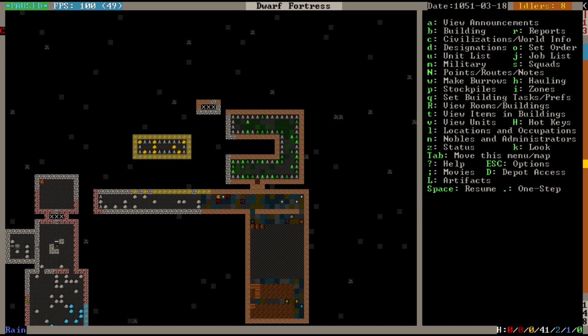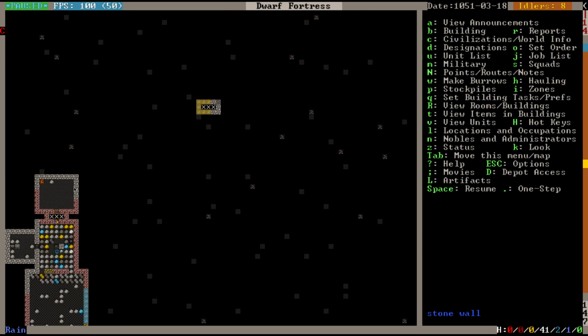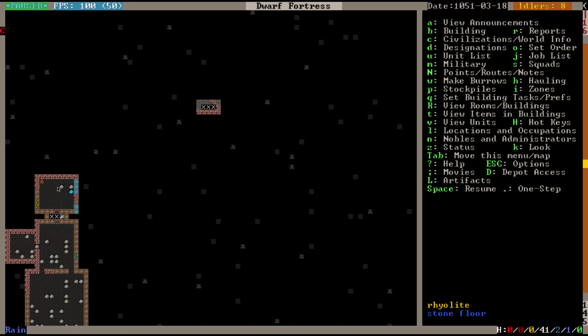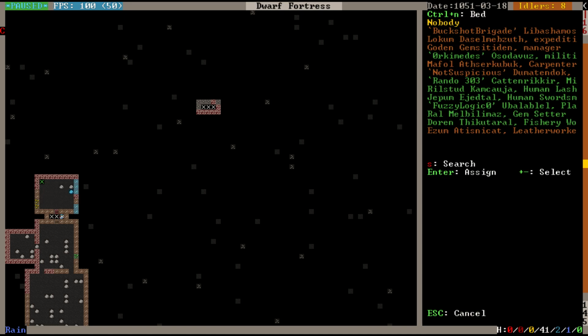Excuse me. Big Hicks. Is this bed been assigned to anybody? Yep, Buckshot Brigade. Let's go down a few floors. How about this one? Has this one been assigned to anybody? Make bedroom. There we go. Size room. Assign bed. There's Claycree. Get him in there.